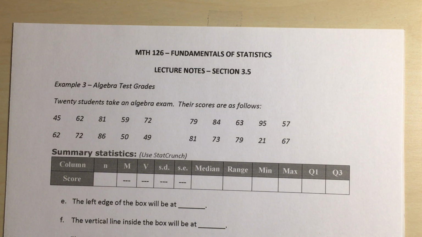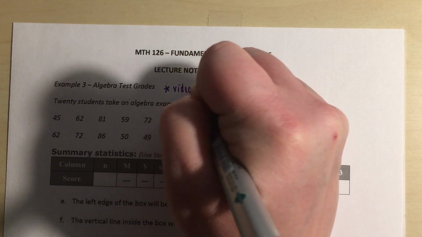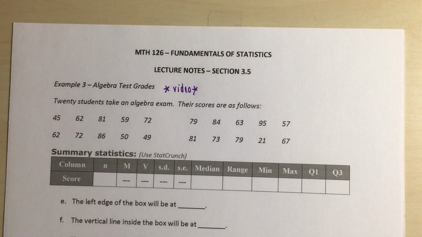All right, this last example that we're going to look at is actually going to be kind of similar to some of the different things that you are going to be doing for the mini quiz in this section. So what we have here is a data set. 20 students take an algebra exam. Their scores are as follows, and then we see this list of these 20 different data values. So we're going to start by plugging these different data values into a column in our StatCrunch. Again, this will be the example where you're going to see a video working through this, both for the summary stats as a refresher and then for our box plot as well.